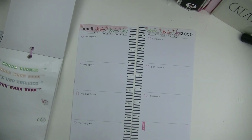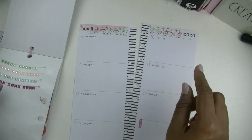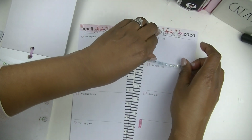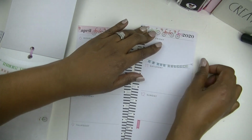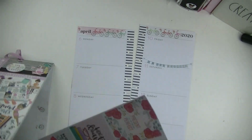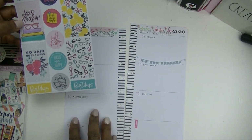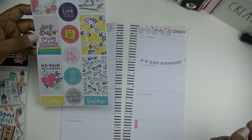Okay, so I've got my little washi sticker going on up top, and I've got some little grass at the bottom. Now I want to add this sticker that says I love the weekend right here above Saturday. That fits nice. And I want to go in and add a couple of these full boxes. So let's see. We've got Plan a Happy Life. We've got No Rain, No Flowers, which I like. Keep Dreaming. I like that too.